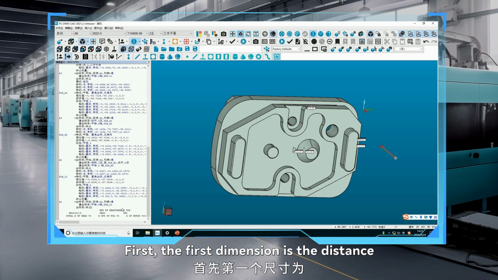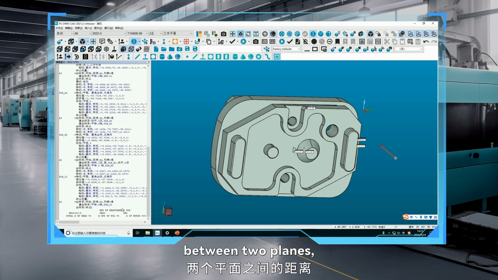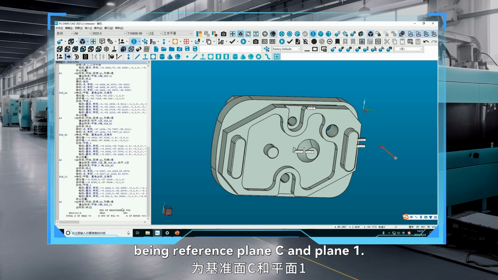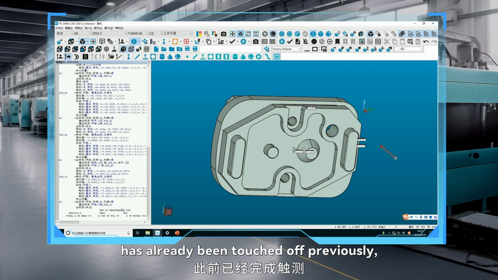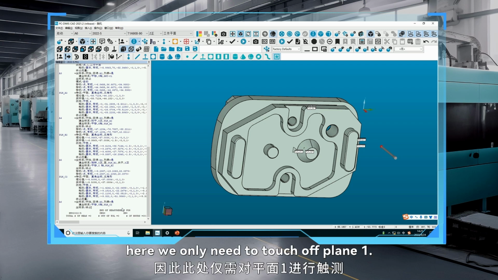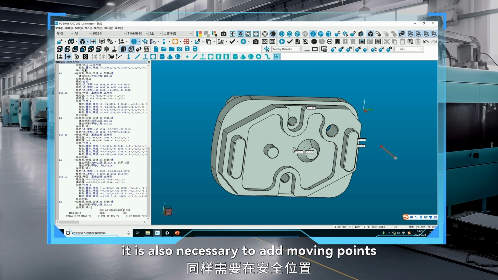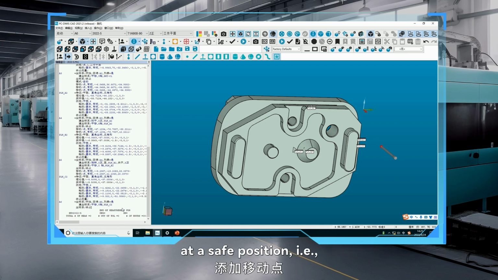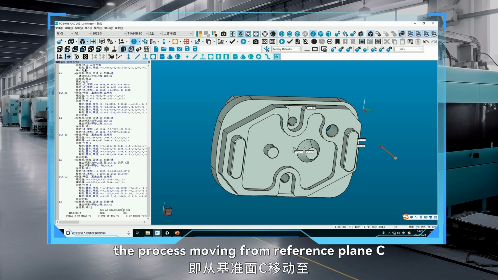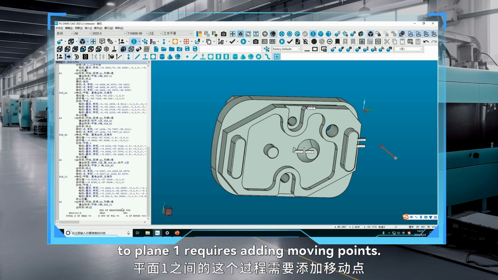First, the first dimension is the distance between two planes, with associated features being reference plane C and plane 1. Since reference plane C has already been touched off previously, here we only need to touch off plane 1. Before touching off, it is also necessary to add moving points at a safe position, i.e., the process moving from reference plane C to plane 1 requires adding moving points.